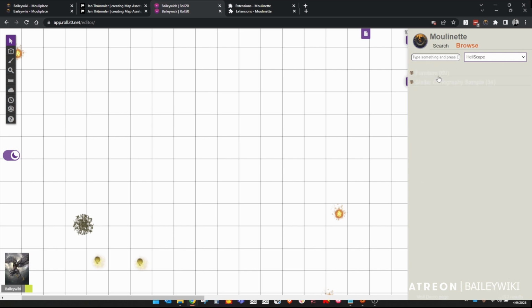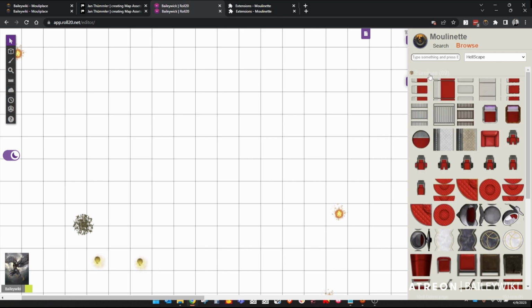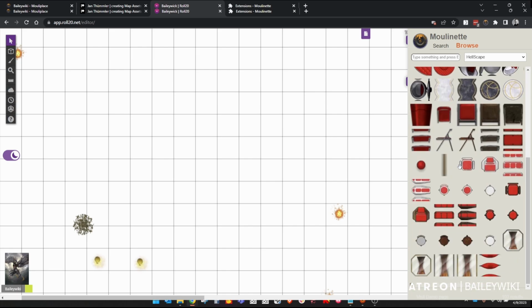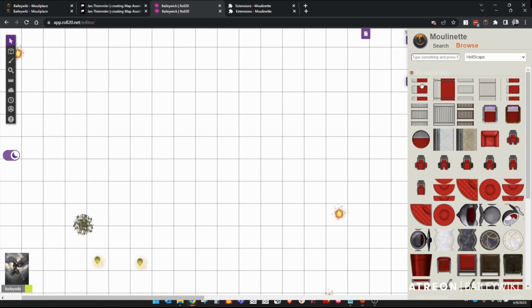Maybe I want to do something sci-fi. So I've got my hellscape assets, and it lets you just drag any of the assets. You can do a search just like you're used to with Moulinette. You just drag your asset right onto your Roll20 canvas, and you're rocking and rolling. It's obviously very bare bones, but Roll20 as a platform is fairly bare bones. But this is just super helpful if you subscribe to a lot of Patreons and you haven't been able to have this kind of index and easy drop-in functionality. It's a pretty nice to have.